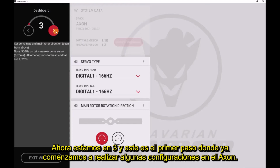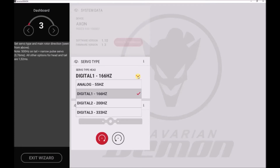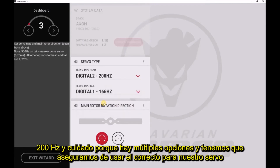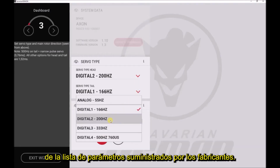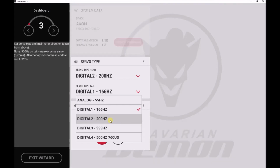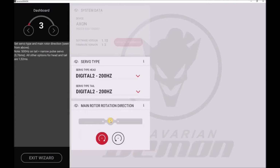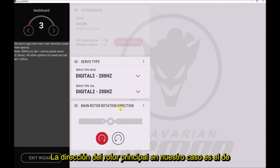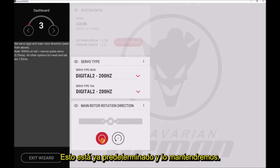In step 3, this is the first step where we start to really do some setup on the unit itself. So we are now asked to set up the servo type for our servos that we use. In our case, this is 200 Hertz. We do supply multiple options, as you can see, so make sure to use the option that's closest to the servo manufacturer's recommendations. In case you're not sure, better step 1 down, not to harm or damage the servo. The main rotor direction is clockwise, so this is the default already. We'll just keep that.